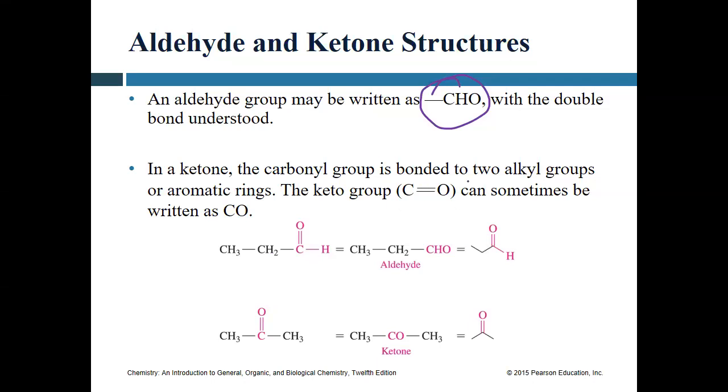For the ketone, again, we're looking at this keto group, this carbonyl in the middle, and it's just going to be written as CO. So CO in the middle of a chain would indicate a ketone in that chain. Because, again, if I'm in the middle of a chain, that carbon is attached to 2 other carbons. And so since carbon makes 4 bonds, the other 2 bonds must be to the oxygen, since there's no hydrogen there as well. If it was COH in the middle, then we would know that we're talking about an alcohol, not a ketone.